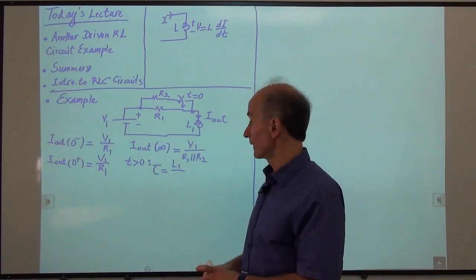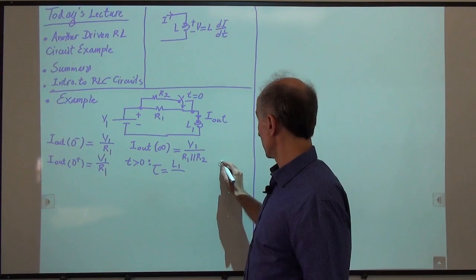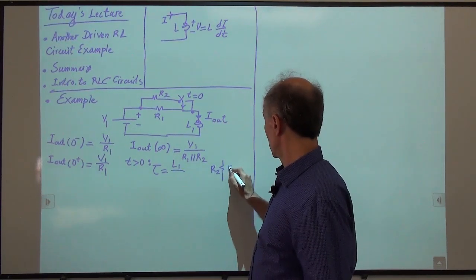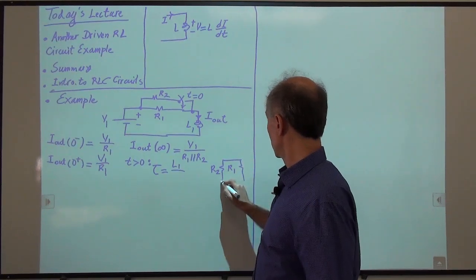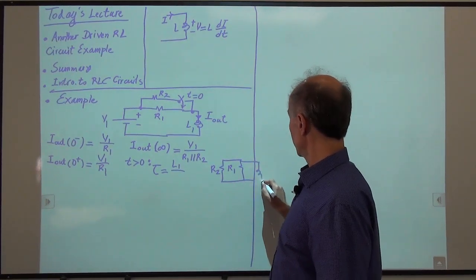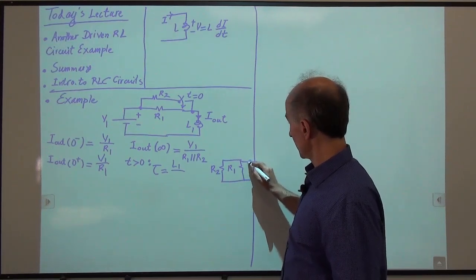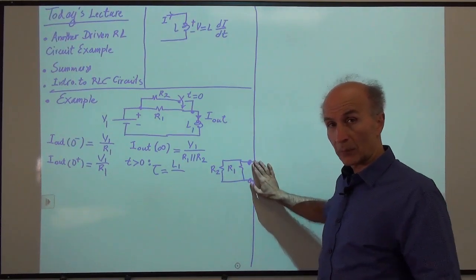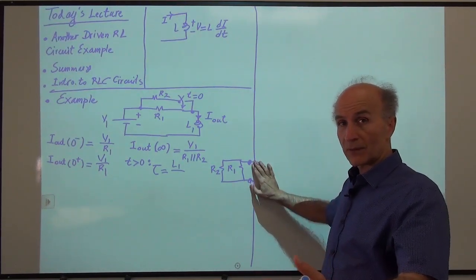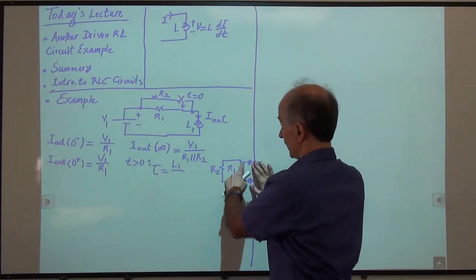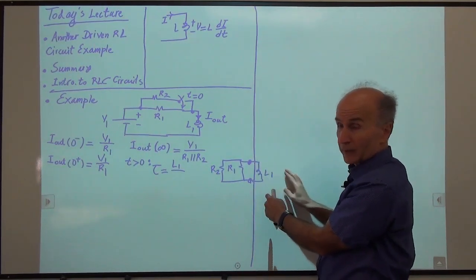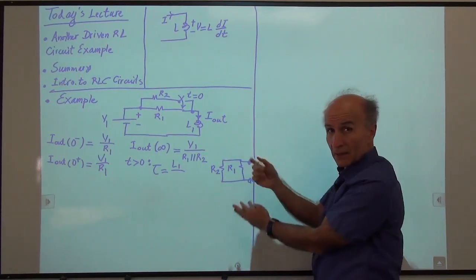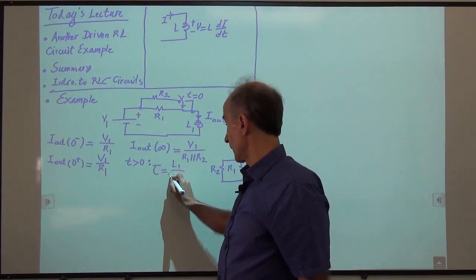If you simplify it, I can draw it like this. R2, R1, and L1, right? So if you consider these two points as the connection of L1 to the rest of the circuit, our procedure says set the independent sources to 0. When I set this to 0, I get this. Take the inductor out. I take it out, and I sit here, and I find the resistance that the inductor would see. So that's just R1 in parallel with R2.